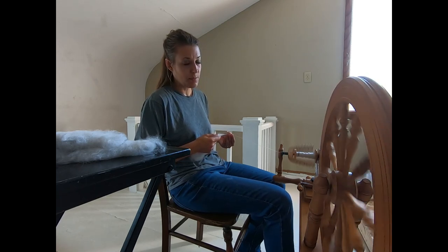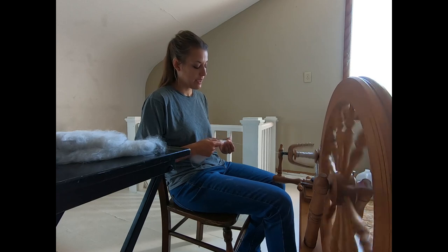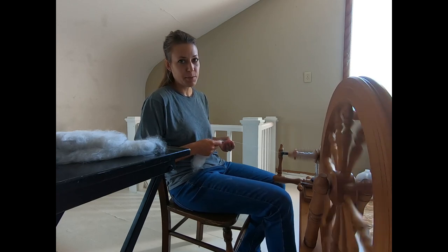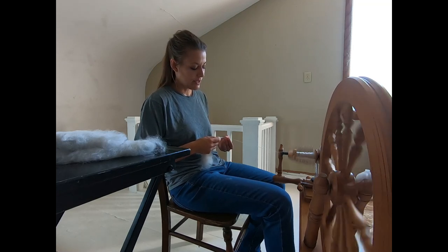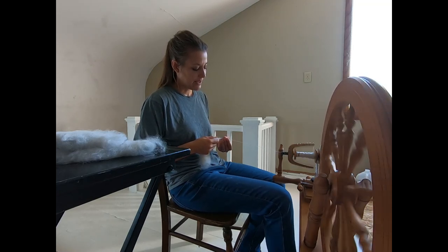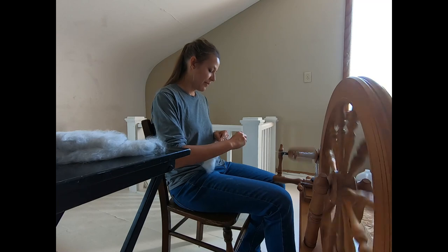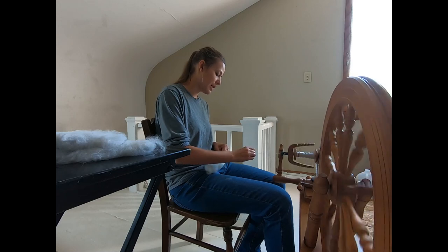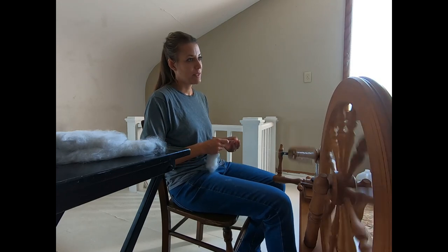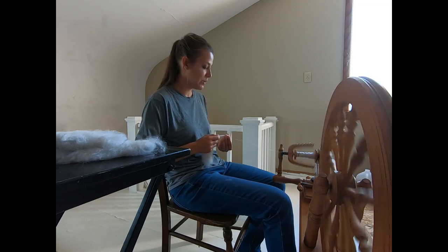a combination of tools to make a consistent yarn that I was comfortable with for the types of yarn I wanted to make, and I would search for feedback from the general public, for example from a Facebook group, the advice isn't always accurate. People would say, it's your skill level. Well, after years and years of spinning on multiple different wheels, with multiple different ways of preparing the fiber, and all sorts of different fibers, skill level matters, and the tools matter. It does matter what wheel you use.